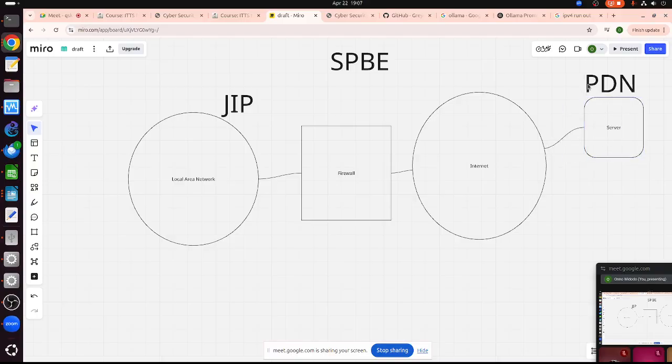This is the intranet network, which is basically the local area network of each institution.